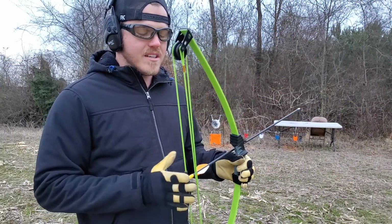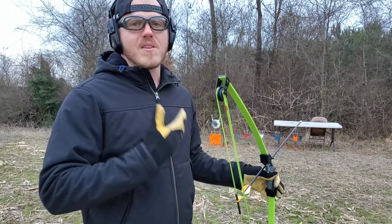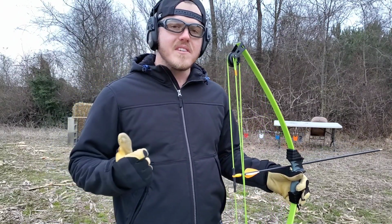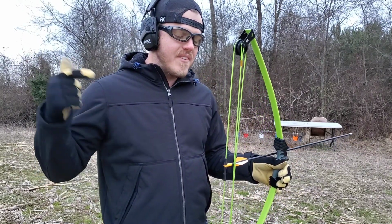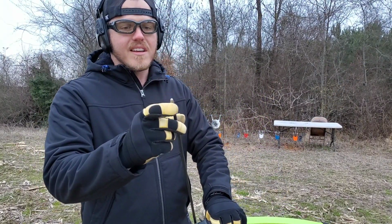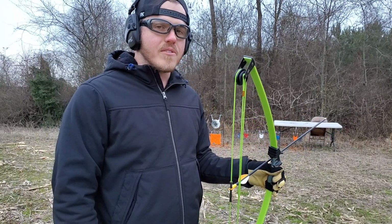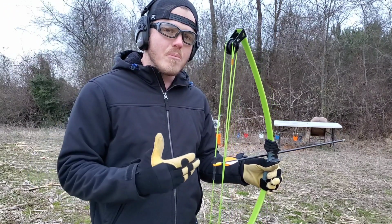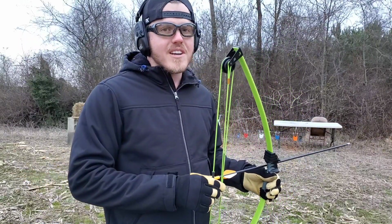So I've seen a video, you guys might know him, Top Shot Dustin. He plays with these targets all the time. He used a throwing axe at one of the 50s and he got it to detonate. So I was curious if I could get this 10-pound draw bow with a blunt end to detonate the 65, because it's a much softer face. Even though this isn't moving that fast, there's a lot of momentum behind it because it's got that long arrow. So I'm gonna give it a shot and let's see what happens.